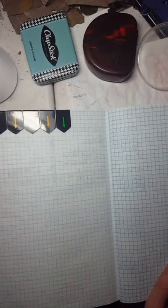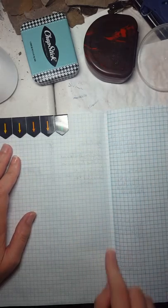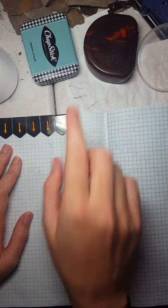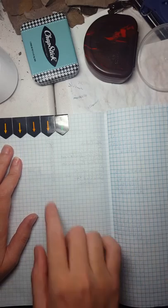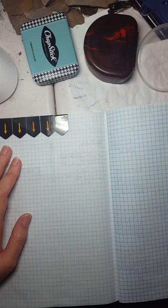I have bookmarks in mine because one of the things lots of people end up doing is putting in ribbon bookmarks. And they'll glue them or they'll already be there. I like these. They're magnetic. I can move them around. I have more than three.